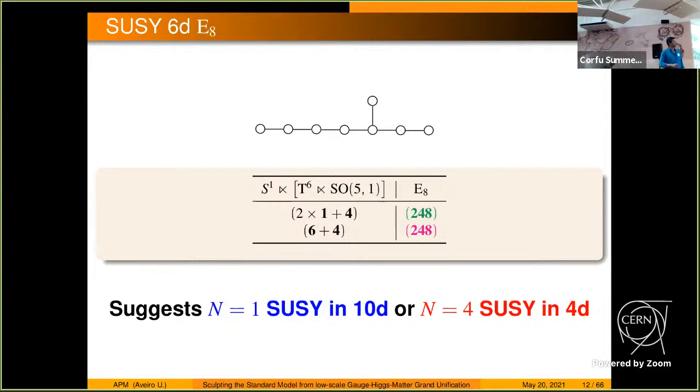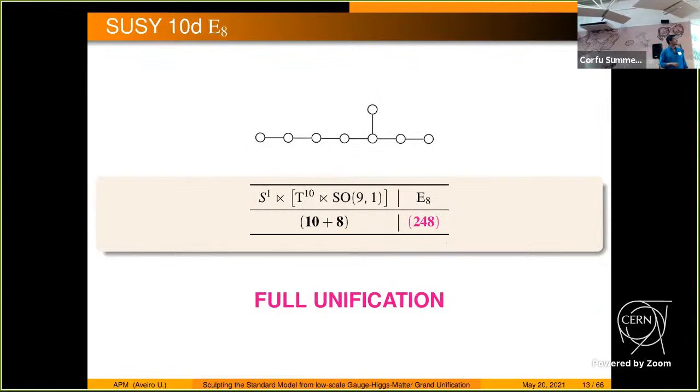The chiral and the vector fields, they are of the same dimensionality. So this in fact suggests something else, that you may be able to put these two together, and that is realizable if you go to 10 dimensions with one supersymmetry. And this is our starting point. This was our motivation, where you can embed everything. So you can have a gauge, matter, Higgs, and family unification in this single 248.